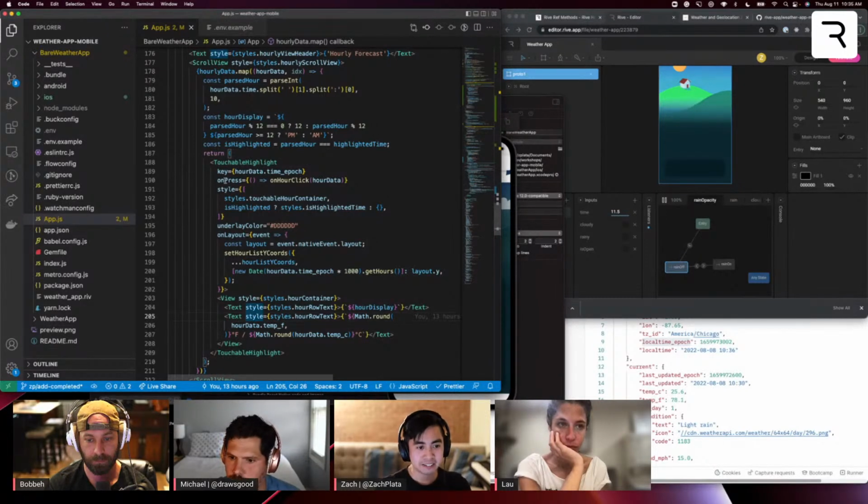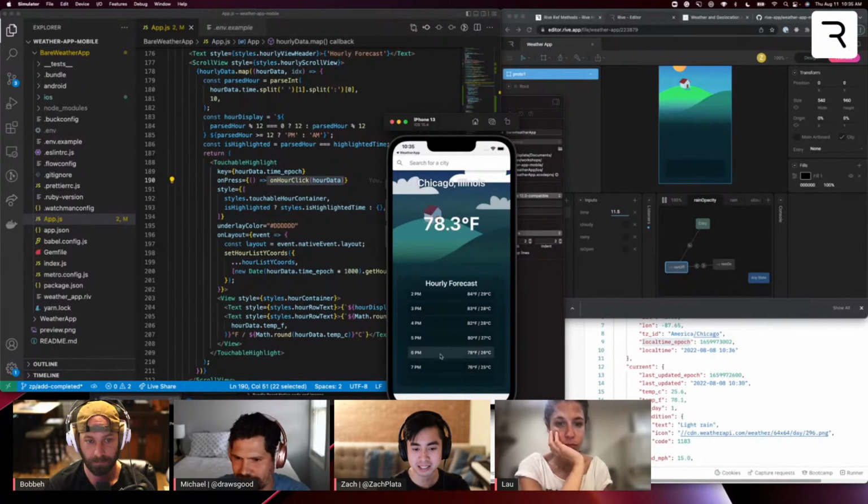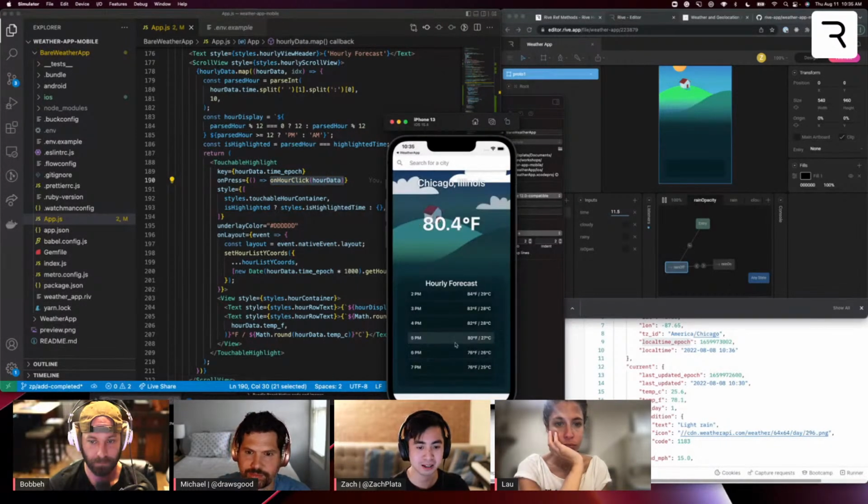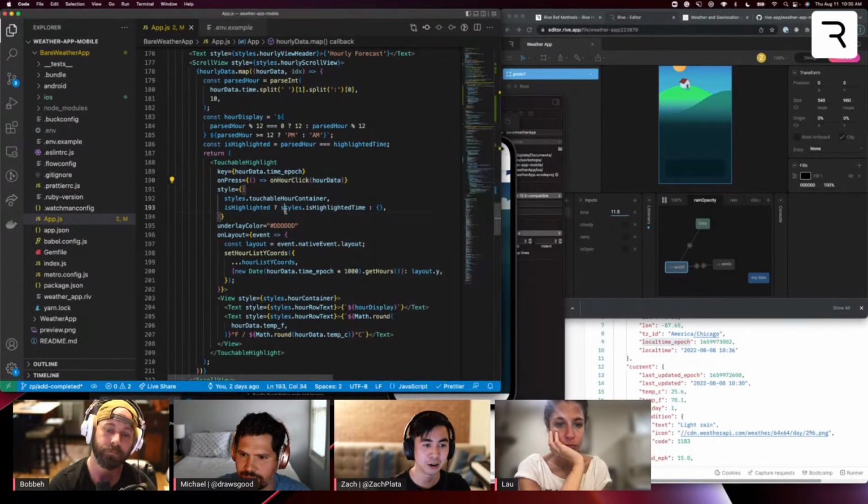We pass it an onPress prop, and we basically pass it this onHourClick callback. So every time one of these hour boxes is pressed, we call it with that hour's data. When I click 5 p.m., it's sending the data blob for this given hour.